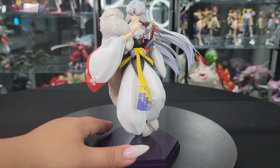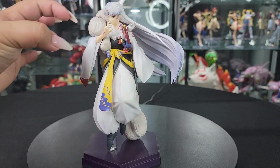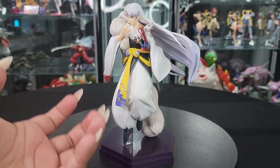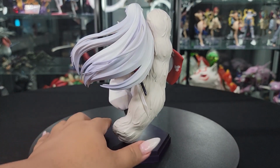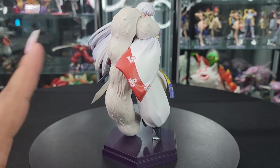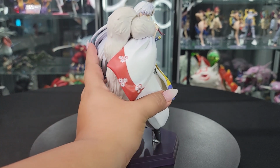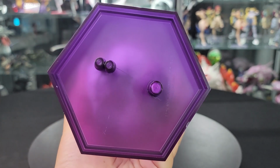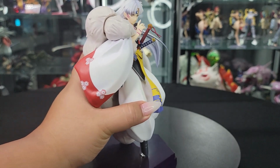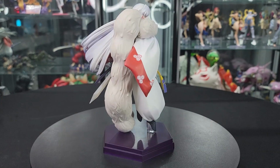Well, we broke him. I thought maybe if I pressed hard enough up here, like close it together while putting him in the hole, that it would actually close up and hold its place. So I asked my husband if he could do it for me, and he definitely put in pressure, and it still was popping off, and then the base split. I don't know if you can see that. There we go. So this design is stupid. I hate it. Wow. Anyways, next one.